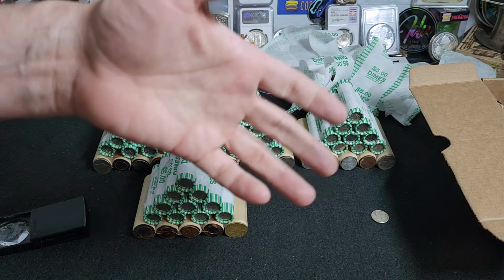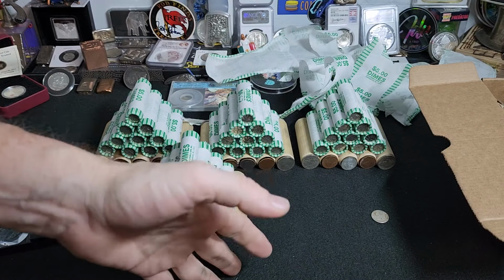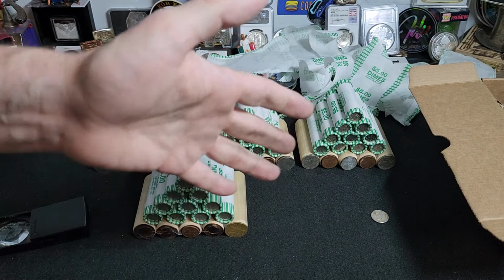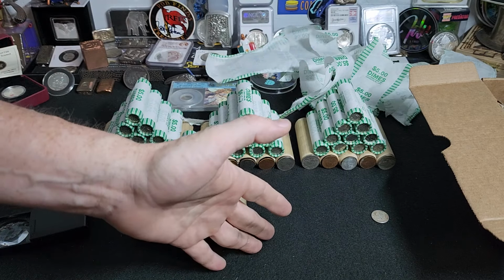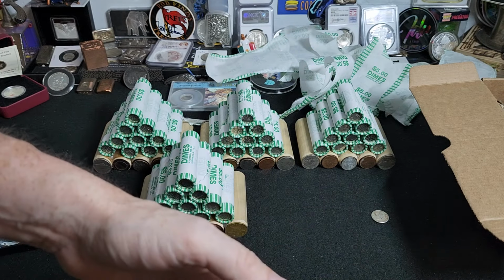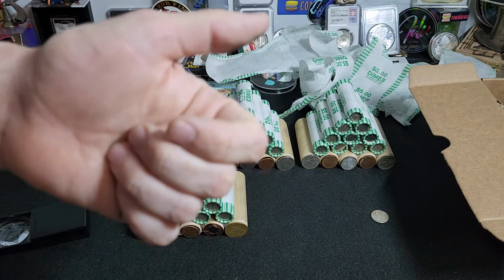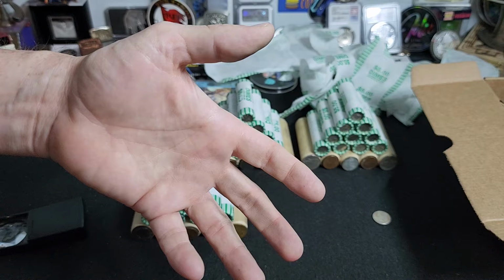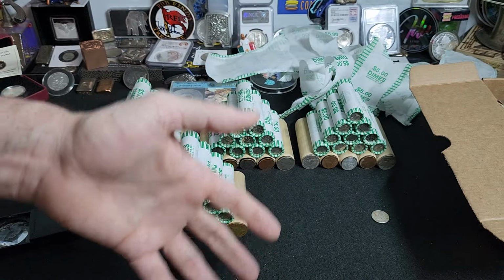And it's one of those things that around the beginning of the year is your best time to be looking through coins. Anytime after about Thanksgiving to about March or April, you have a better chance of finding silver in your nickels, your dimes, quarters, and what have you, because people take change to the bank and get it rolled.